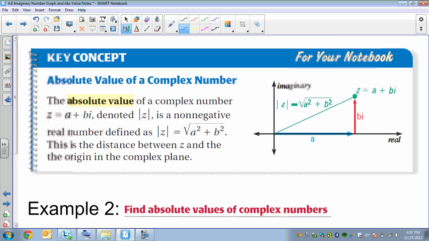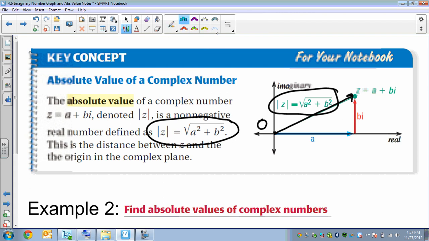Our other thing we wanted to talk about is absolute value. Absolute value, really all we're doing here is finding the distance from the origin, from center, from 0. We're finding basically the distance from 0 to this complex number. So we use the distance formula. So if you're writing this stuff in your notes, this is the main thing you want to keep track of, is just your x, your real part squared, plus your imaginary part squared, and the square root of that whole thing.